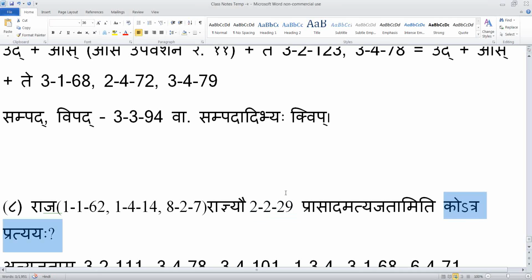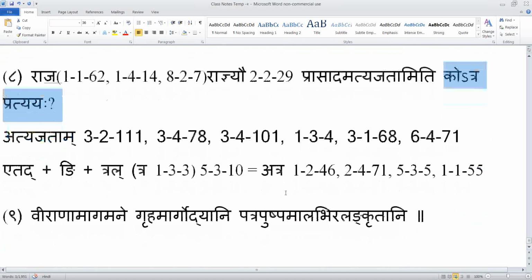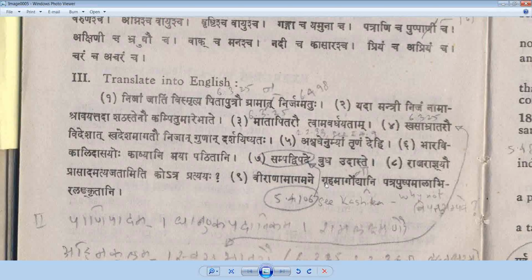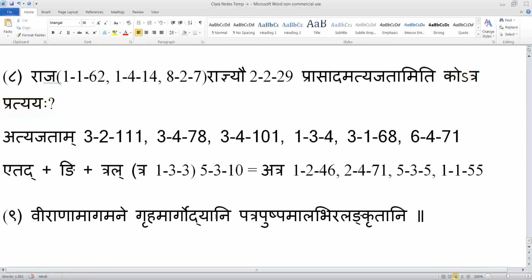Okay. Alright, so the last one in this lesson is Viranam Agamane Griha Margodhyanani, and there is a typo here. So please correct this typo. It's Udyanani. Udyanam. It's Udyanani. So this is a typo in this one. Please correct that. It should be Griha Margodhyanani, like Vanani. Udyana Pratipadikam Udyanam. Udyanam is like gardens, groves. Griha, of course, is house. Marga is the path. And Udyana is the gardens, so Udyanani, so let me correct, Udyanani.